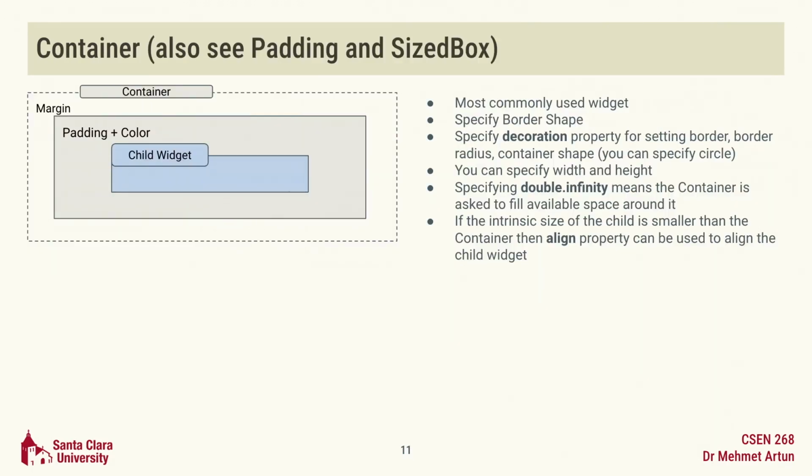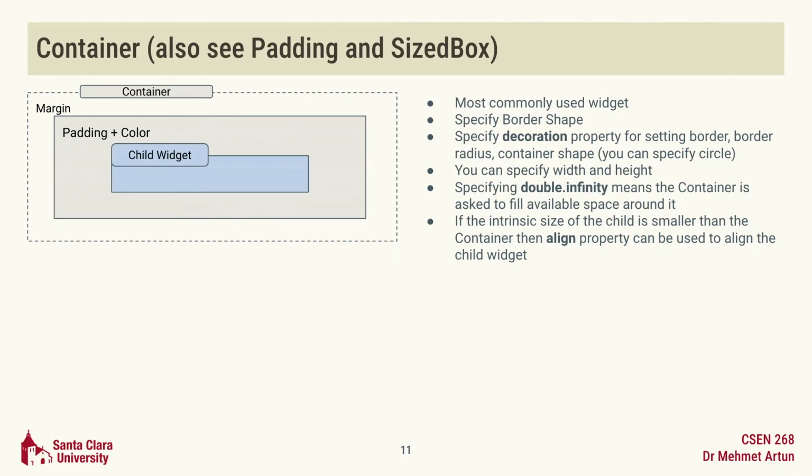So container is our go-to widget, right? So container is the go-to widget, and it has a few properties. First of all, in the container, you can define a margin. So the margin in a container is a transparent buffer, which is the edges of that object, right? But it's not painted, it's transparent, and the amount of space it will take in a column, for example, is this much. So to the column, it will say my intrinsic size is this and this.